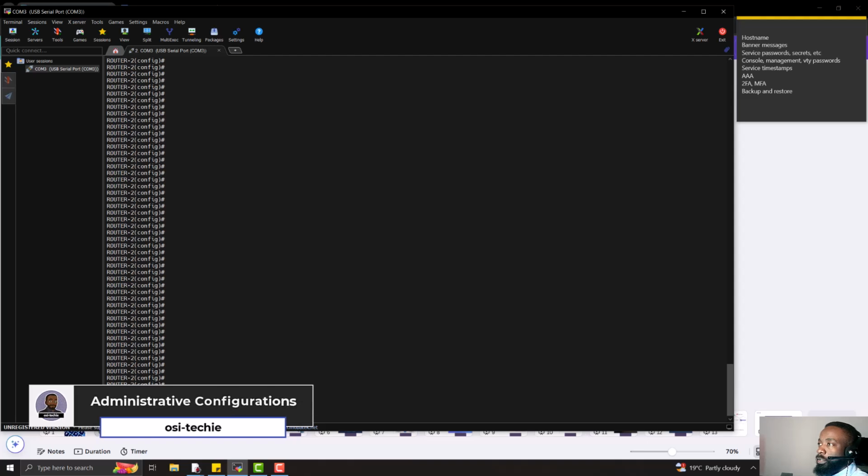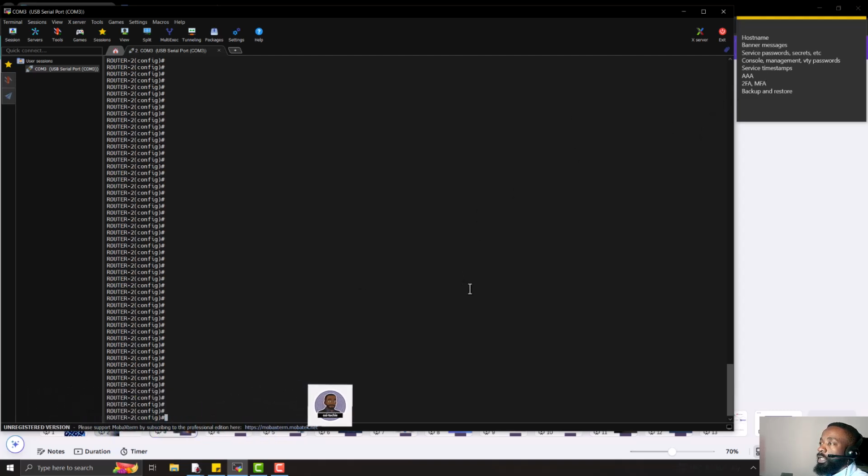The next configuration that we're going to be doing is called service timestamps. When events are logged on your device, service timestamps appends the correct time that is human readable, so that you can effectively know when that event occurred. To do the configuration for service timestamps, I've already entered the configuration. It's one of those configurations you don't use frequently.